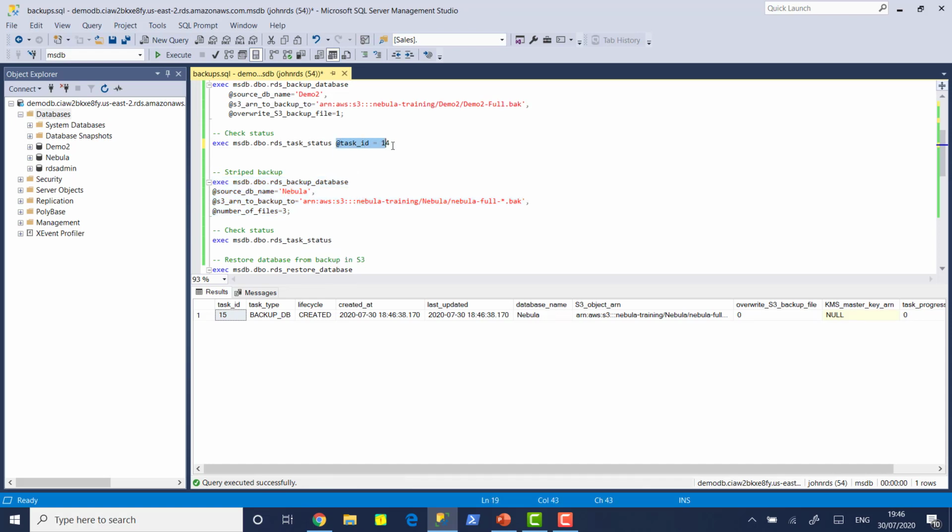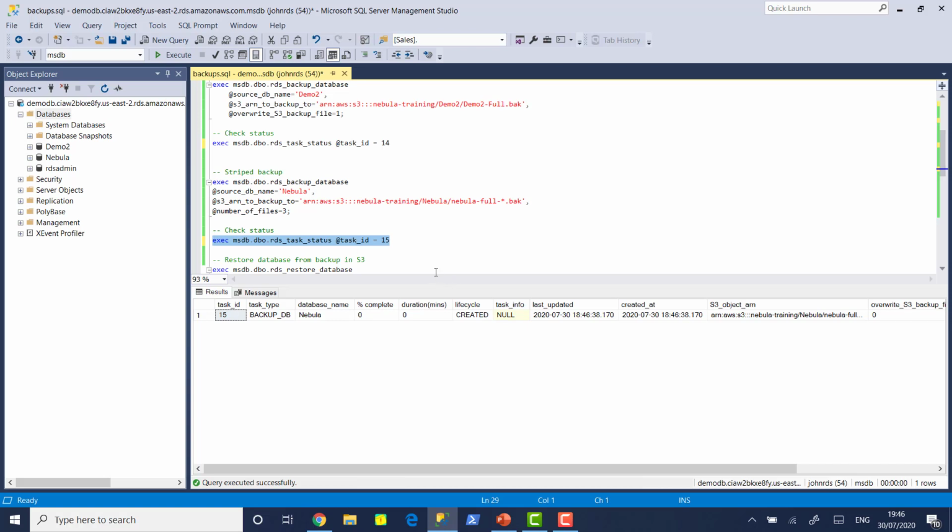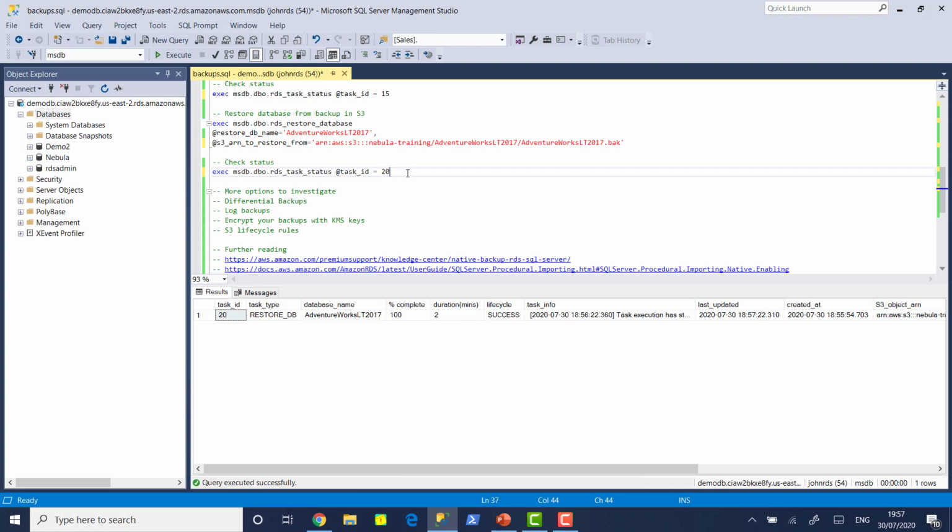So let's check the status of that one. Won't be ready yet because it's brand new, but if there is an issue, then it will tend to fail quite quickly. So the task has been started. I'm going to give that a minute and come back once it's done. Okay, so that's completed now, but you may notice that the task ID has changed to 20. That's because I made a few mistakes just through having the wrong path. So if we look at 20, it succeeded.